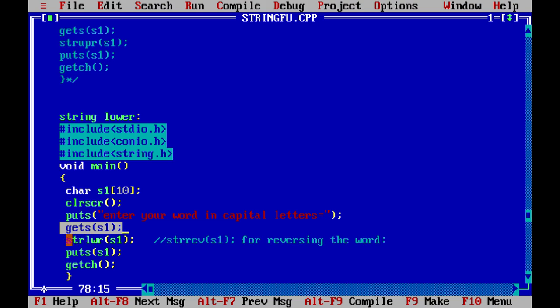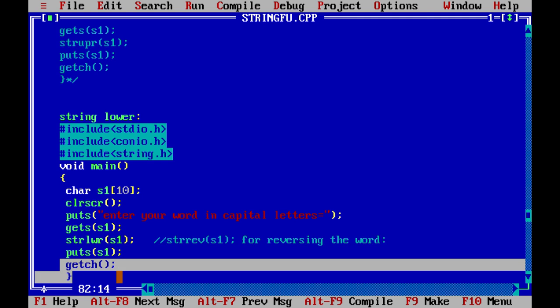And then here's our main program, strlwr, string lower, of s1, meaning whatever variable, here in our case s1. Now the system is going to change the capital letters of the s1 variable into small letters, and then printf of the s1 variable, and then getch.